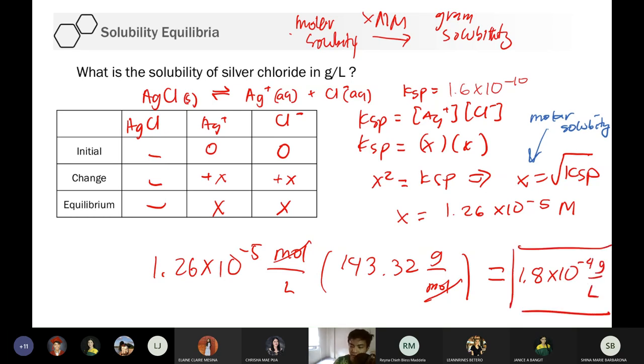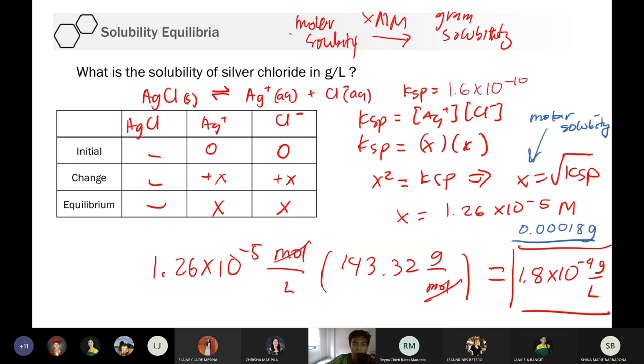Okay. So I want to express this in decimal, no? Just to show na super onti lang ng ating salt ang madidissociate, no? So if I express this in decimal, that will be 0.00018 grams ng ating precipitate yung magdi-dissociate into ions, no? Still, magdi-dissociate siya, yes, but yung ganyang mass, that's too negligible. Kaya sabi natin ay solid yan or precipitate yan or sparingly soluble salt. Okay? So that is the solubility of silver chloride in our solution.